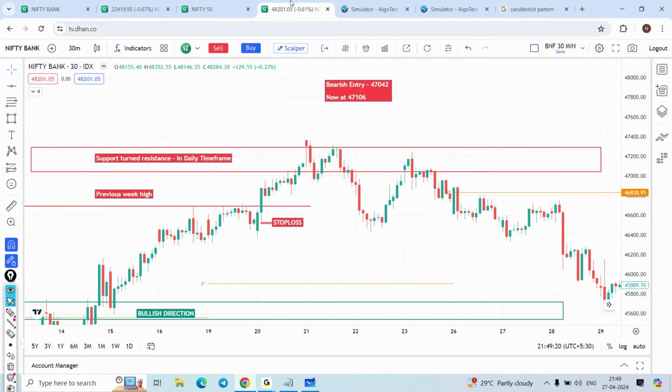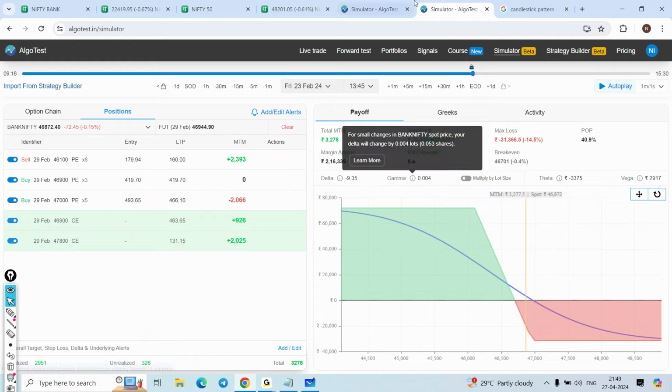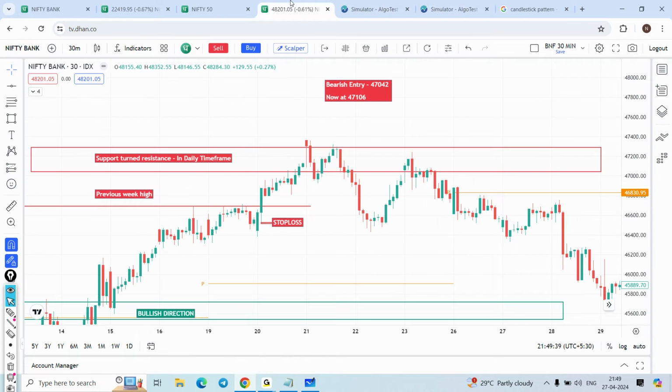We'll move one day forward. Remember, we have taken one week extended expiry. Executed on 21, we have taken the expiry of the 29th. Still days are there, but as price goes near expiry, more problem for the option buyer. But still we'll move forward. Okay, we'll move forward one more day.